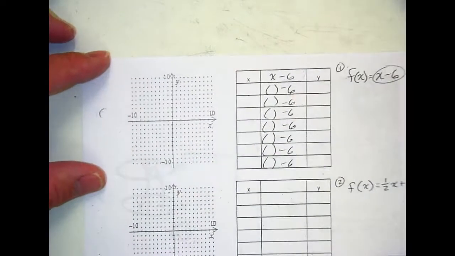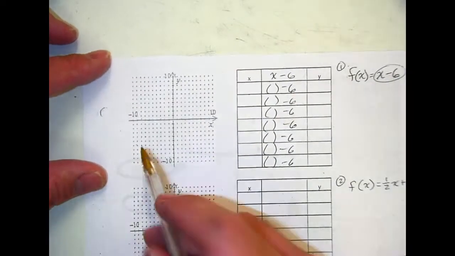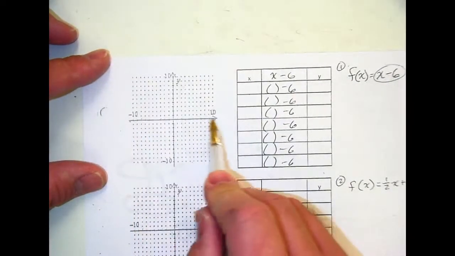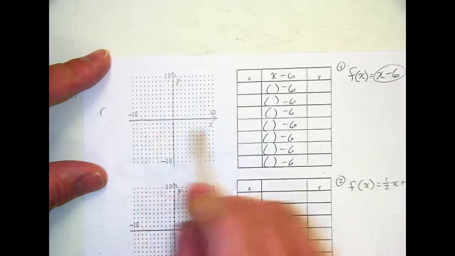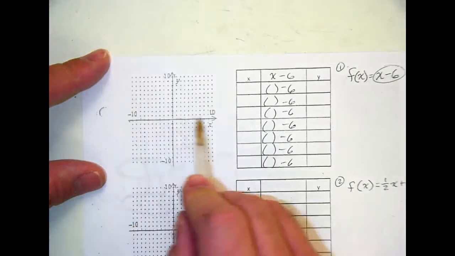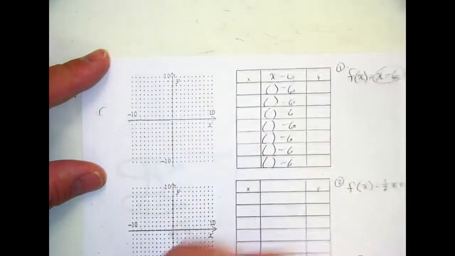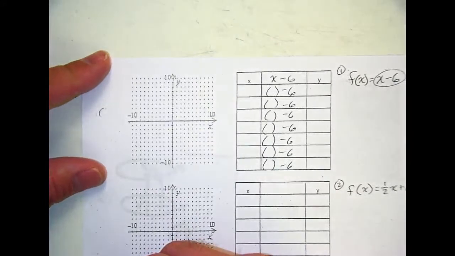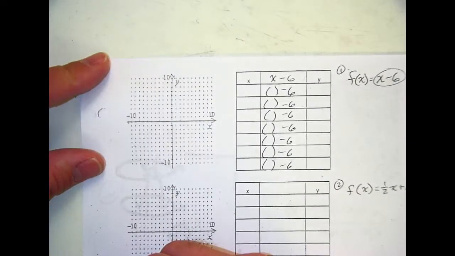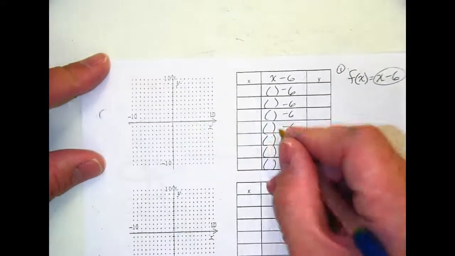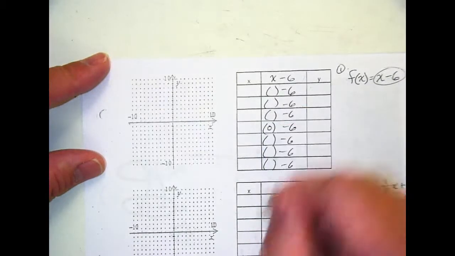Well, that's up to you, as long as it falls on the x number line here. So I wouldn't pick 100 because you don't see 100 on the x-axis. So what's the easiest value of x? 0. Yeah. And so I might put 0 in the middle and extend out from there. That's what I personally like to do.